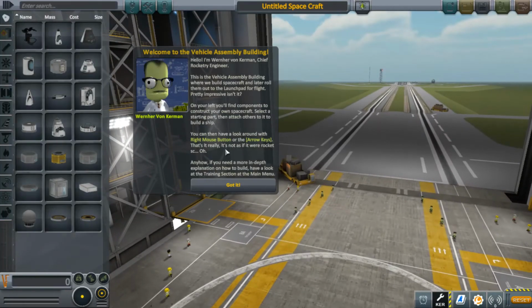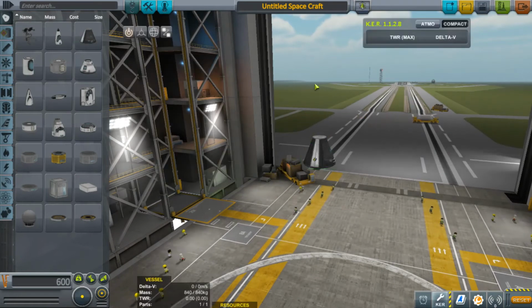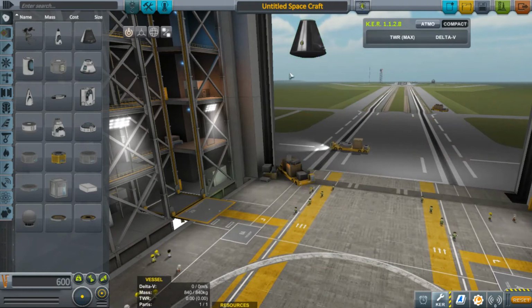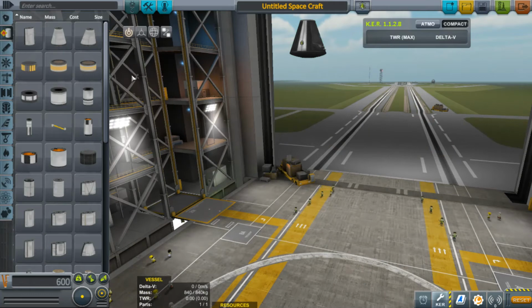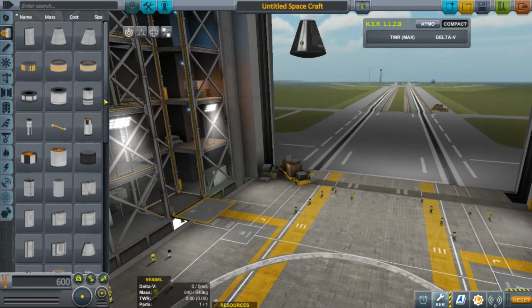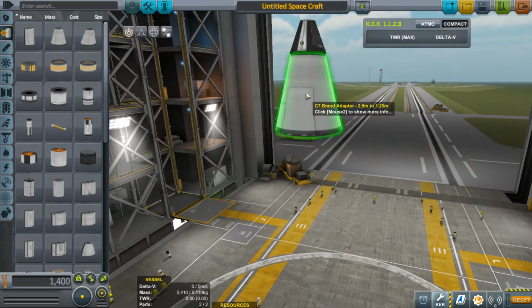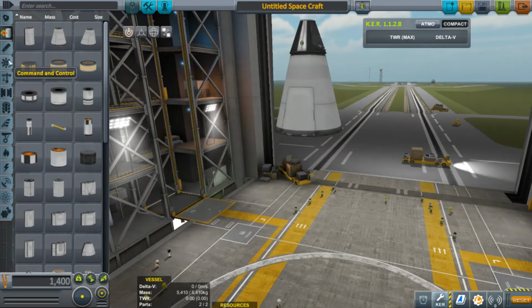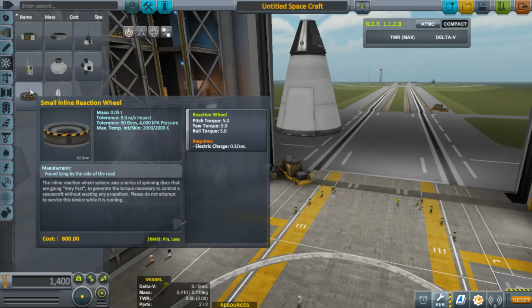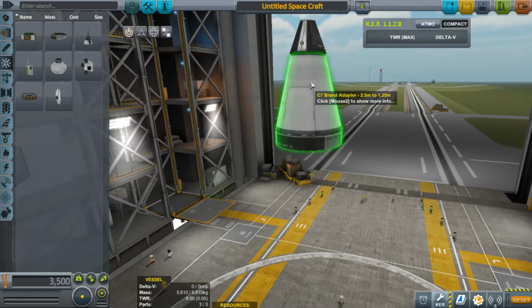All right. Let's go into the vehicle assembly building. Got it. Go away, tutorials. It is a manned flight, so we got to start with the command pod. Let's put that up there. I watched Joel's video and took some internal notes. I have an idea. I'm going to need to be able to control this thing in space. Is that the right size? Yeah, that's the right size.